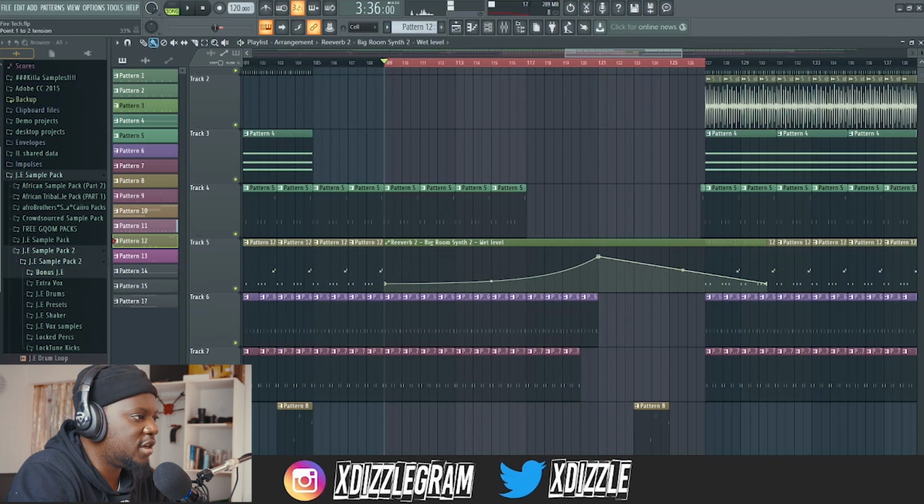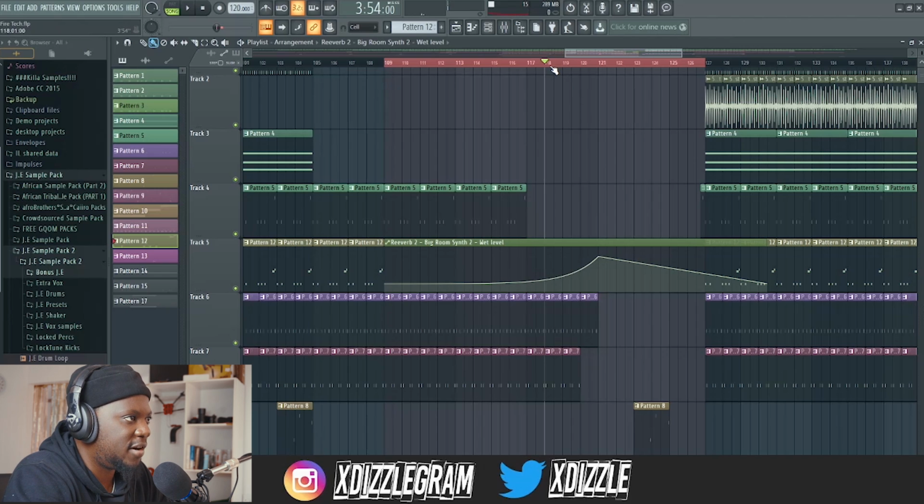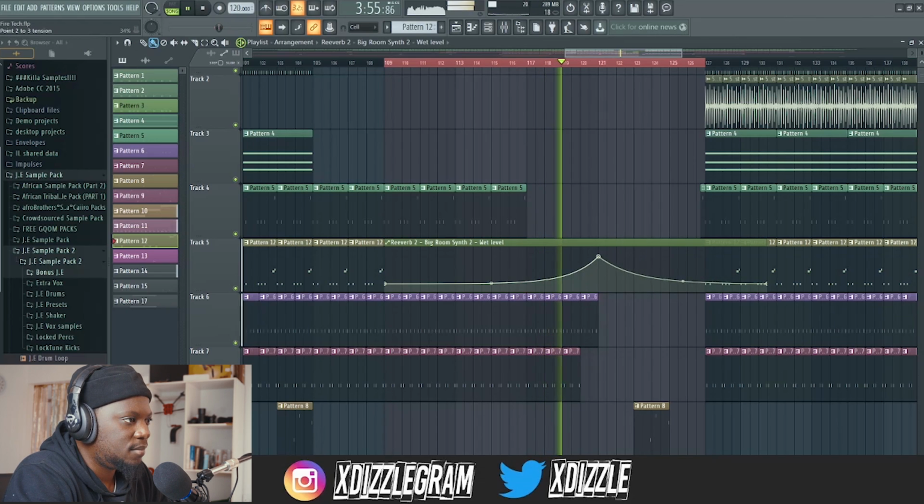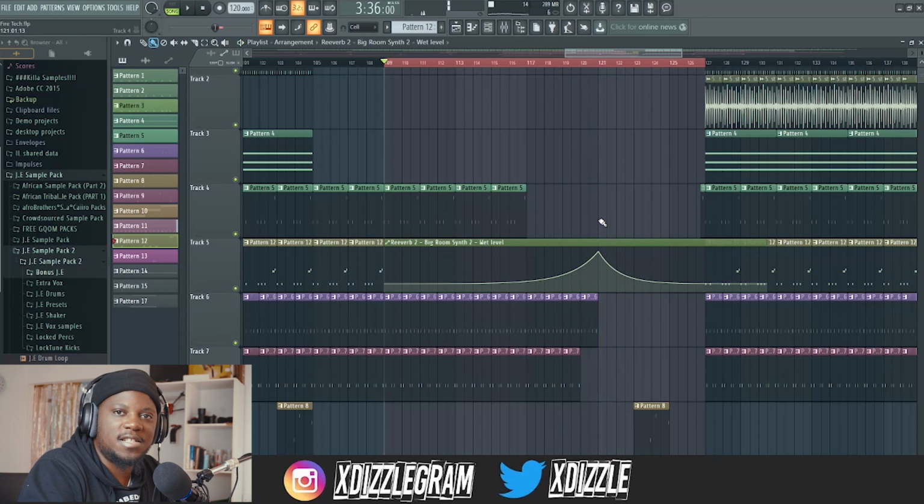There we go. So then you can tweak it and maybe play with the curve so that it only comes in right there at the end. There we go. Nice and simple. You can do this to plucks and melodies and so forth.